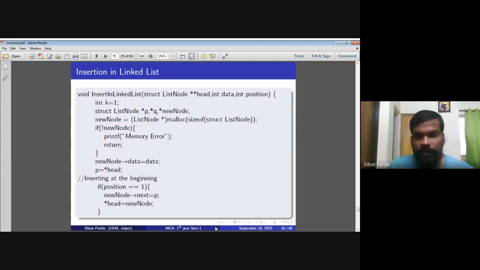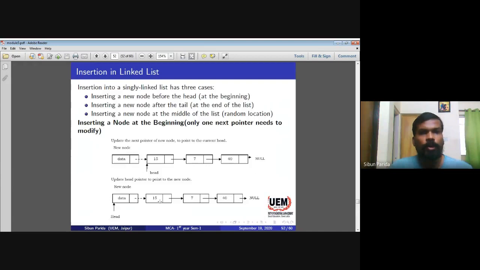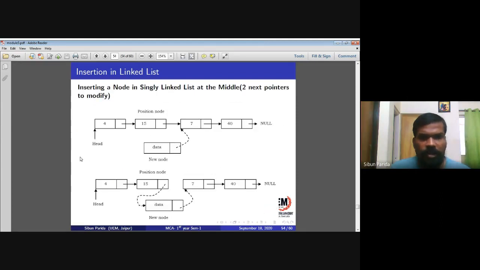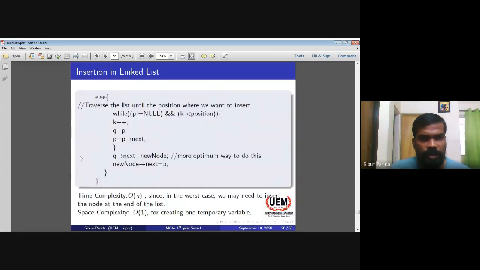So in my last class, we have seen what operations we can do in the single linked list, that is the insertion, deletion and traverse. Insertion again we can do in three different ways, that is insertion of a node at the beginning, insertion of a node at the end, and insertion of a node in the middle. And middle means from second position to n minus 1 positions. So I am again debriefing that code.